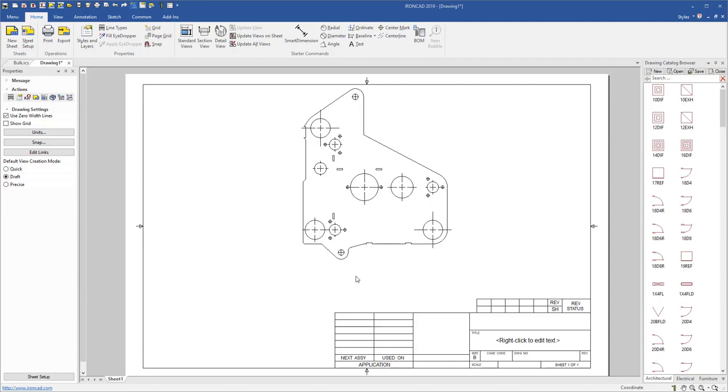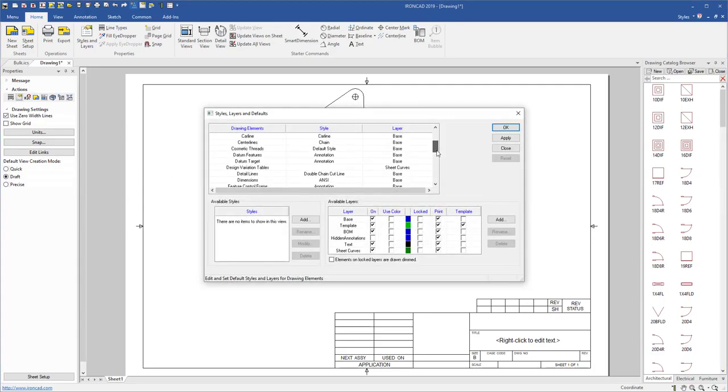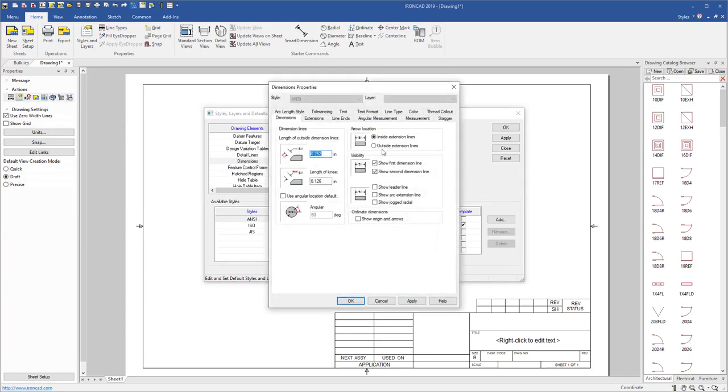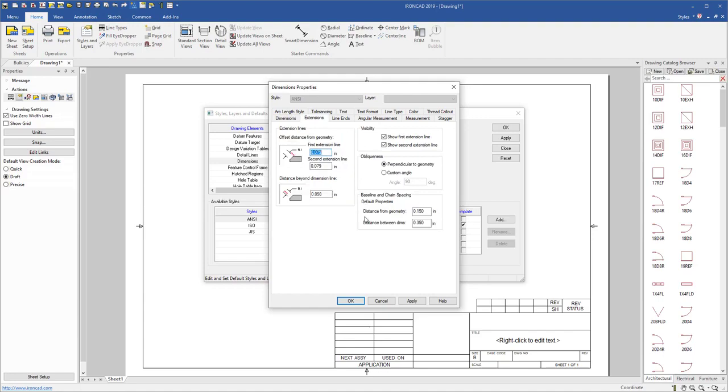When you're detailing in the IronCAD drawing environment, new behaviors have been added to the Smart Dimensions to help you align your dimensions. If you go to your Styles and Layers and go to your Dimensions, then go to your current style, in our case it's ANSI, and Modify, you'll see under Extensions, you'll see Baseline and Chain Spacing settings. And these can control your current baseline and chain tools, but also will work for Smart Dimensions.